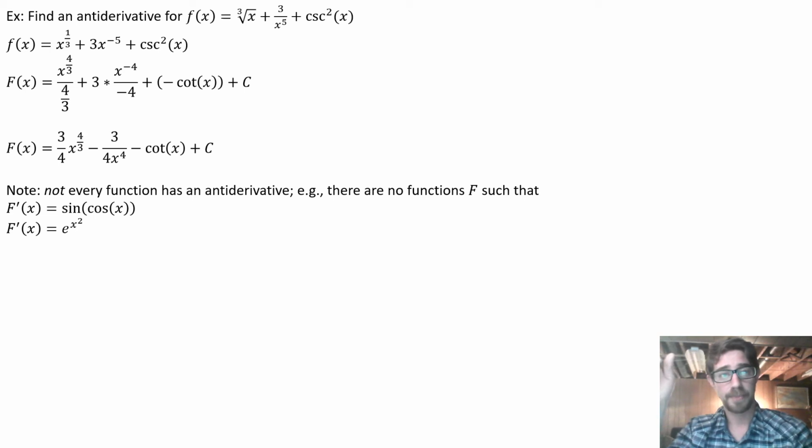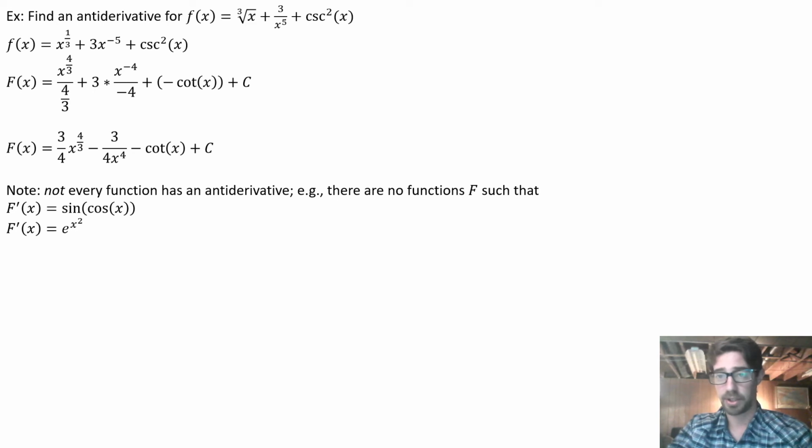For example, there's no function whose derivative is sine of cosine of x. I'm not saying that it's unknown, that this is an unsolved problem of math, like what is the antiderivative for this function. I'm saying it is known that there is no function that has that as a derivative. So hopefully you're all at home going, well, that's not true. What about this? What about this? Go ahead, try it. See how the chain rule works. It doesn't. You can't do it. So there doesn't exist a function like that. Same with something like e to a power, like e to the x squared.